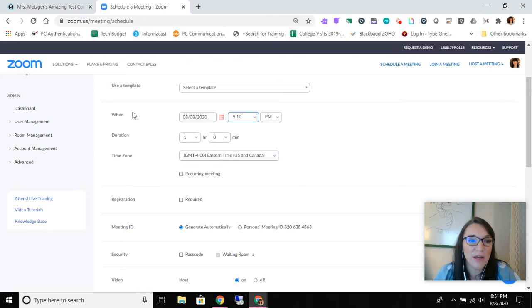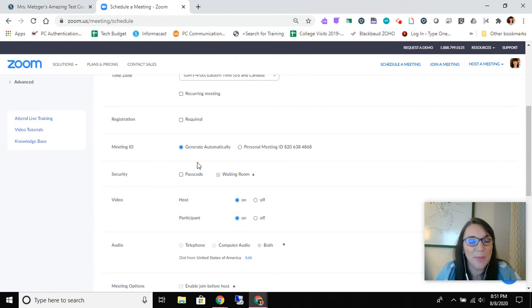Now, what's really important here is what this information does for you: it keeps your meeting lined up when you have a number of meetings in your own Zoom account. But if you set the duration for a meeting to be an hour and for it to start at 9:10, you can start it whenever you want and it can go for as long as you want. This isn't going to make it shut off after an hour, and this isn't going to give you an error or anything if you started earlier. This is just really to keep you organized.